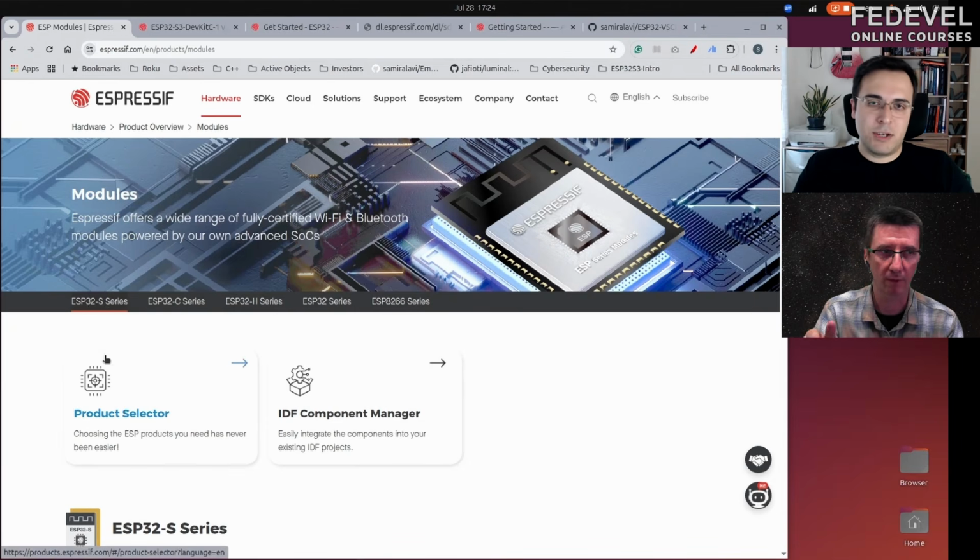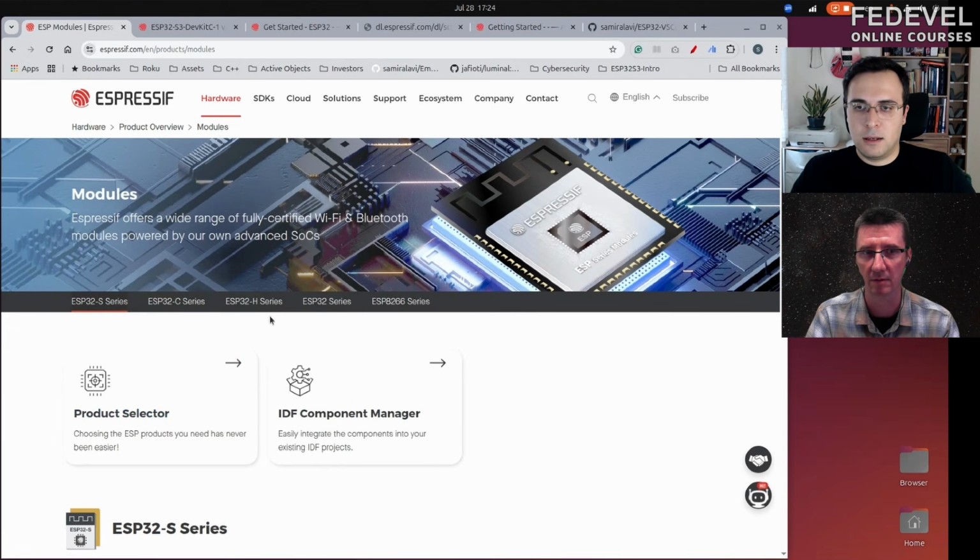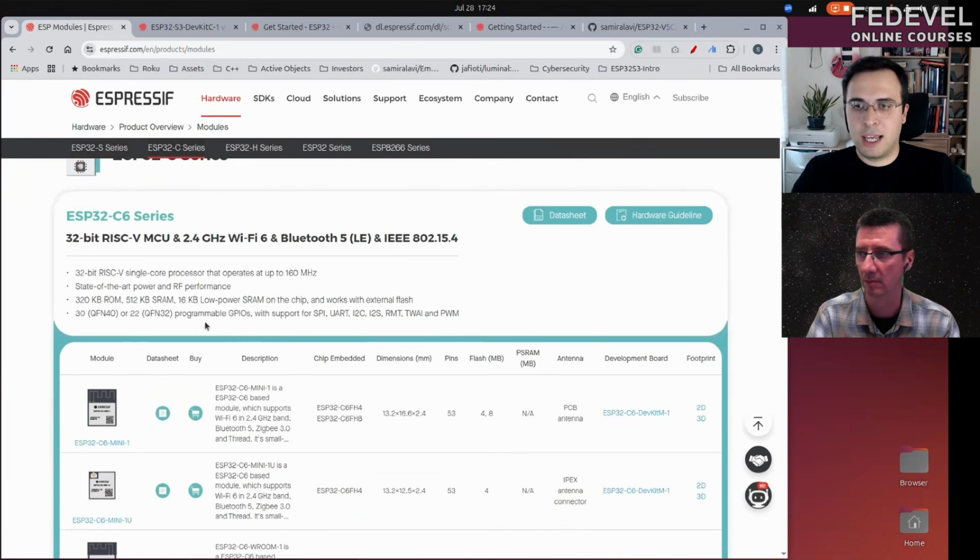Do all of them have support for Bluetooth and Wi-Fi, or only the S series? Some of them don't have Wi-Fi. For example, the ESP32 C series may only have Bluetooth, BLE 5. But the majority of them have a network coprocessor. For example, the ESP32 C6 is a single core processor that runs both the Wi-Fi stack and the Bluetooth stack on the same core.